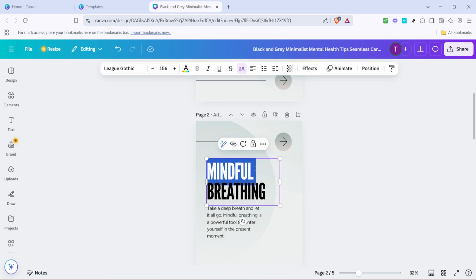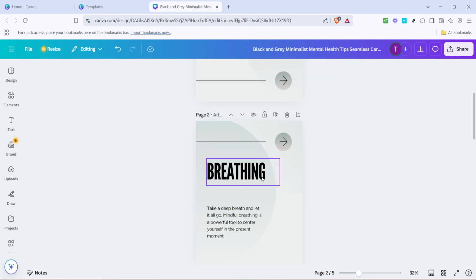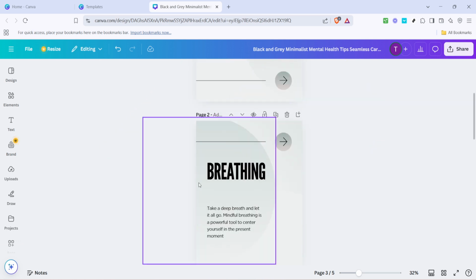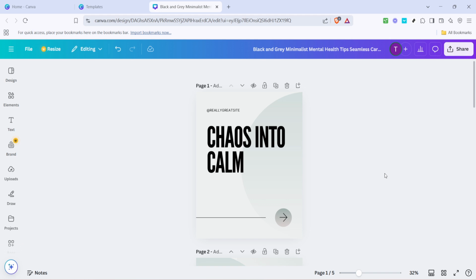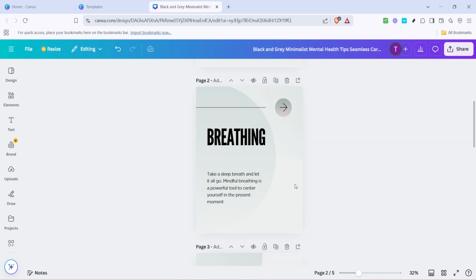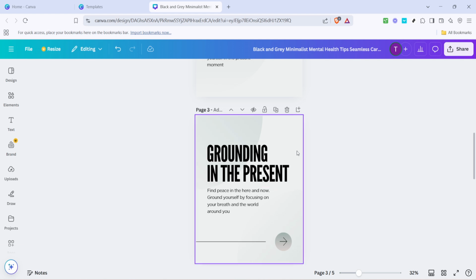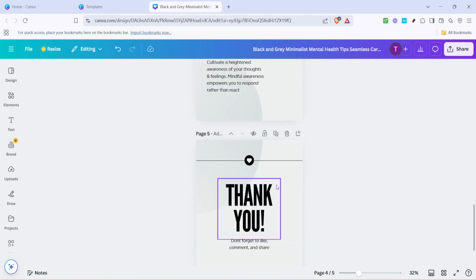Beyond text, don't forget you can also change images or add graphics. Canva allows you to upload your photos or choose from their extensive library of stock images and elements. This flexibility affords you great creativity. Simply drag and drop your chosen images or elements into the design, adjusting size and placement until you're satisfied with the overall look. Finally, once you're happy with your customized design, double check for spelling errors and ensure that everything looks visually appealing and cohesive.